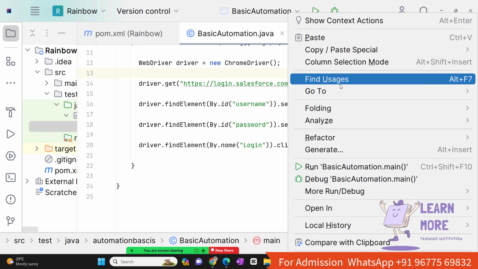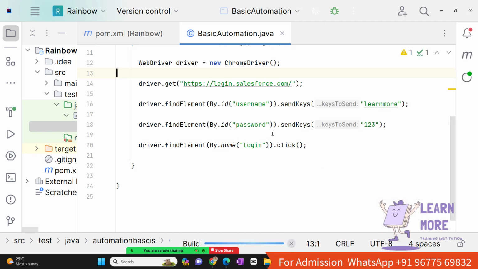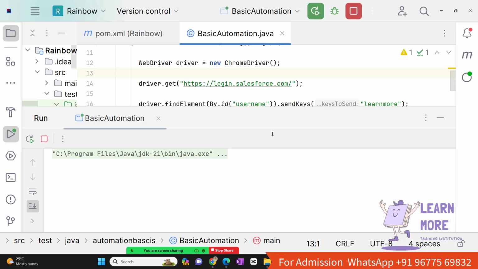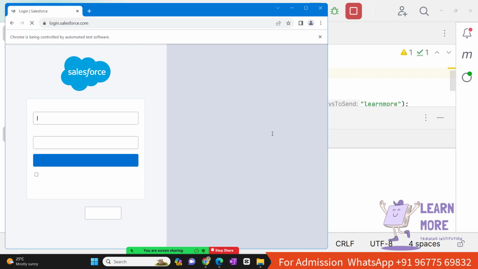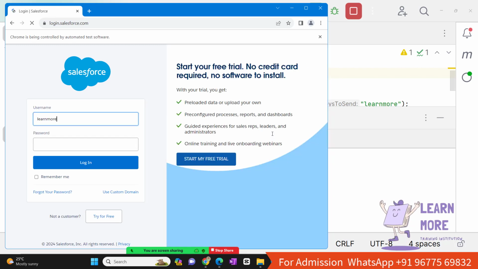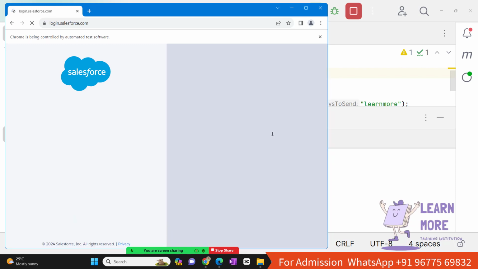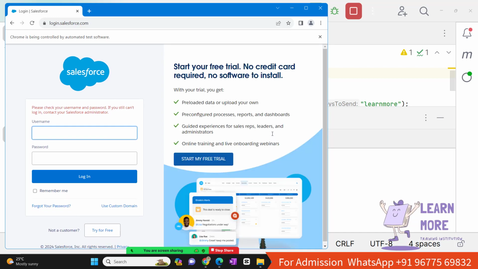Now if I run this code, it should enter the username, enter the password, and then click the login button as well. If you notice, it is entering the username, entering the password, and clicking the login button, and after that the error message is populating.